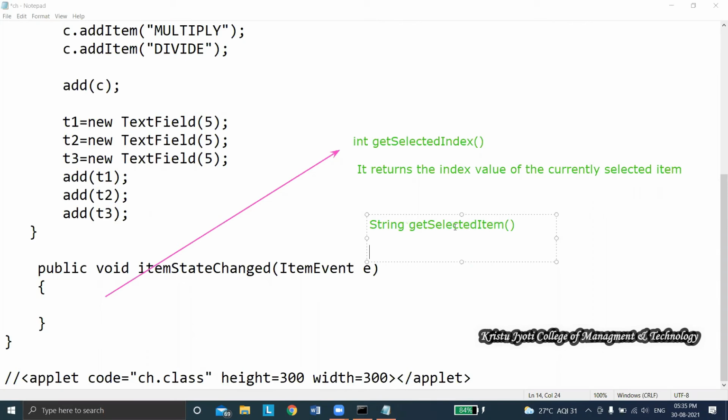It returns the current value, whatever you have selected. It returns the current value or item being selected.